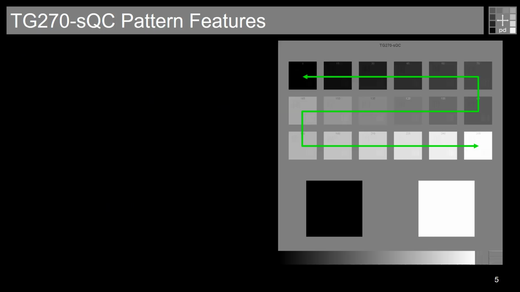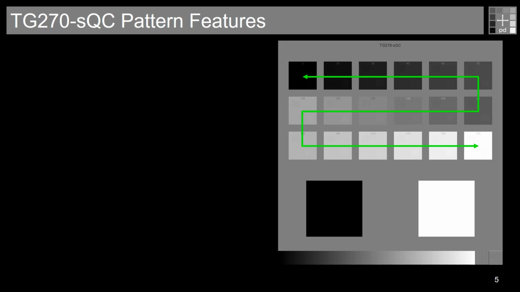In order to use this region of the test pattern, you should scan with your eye in a raster pattern from 0 to 255, following the lines shown here. This allows you to verify that the visibility of the bar patterns in the corners of the patches is roughly consistent throughout the entire luminance response.